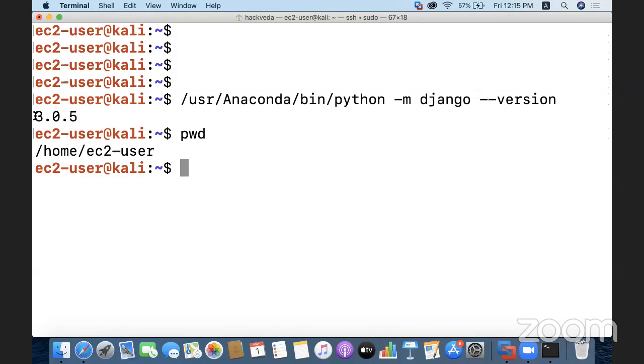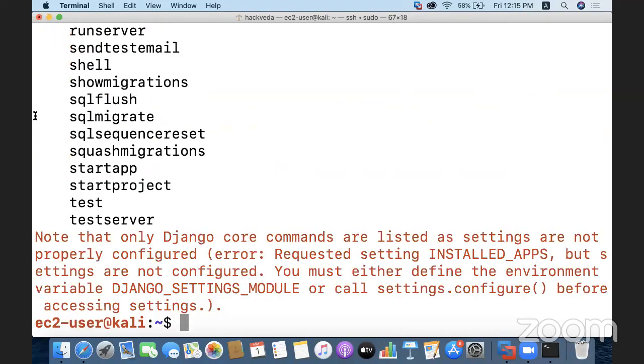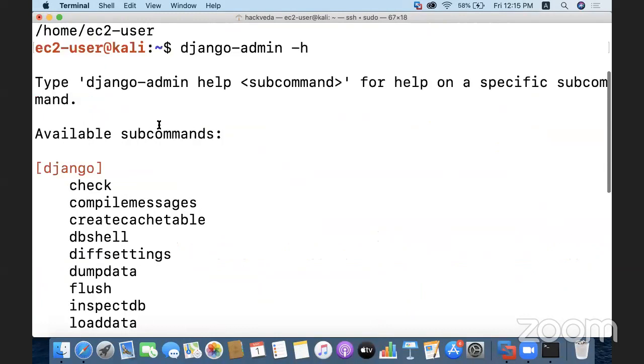Okay. Yes, sir. Let's see. So now we are going to start the Django project. Once Django is set up, we get a command known as django-admin. Django-admin is an important command which helps us create the project. If you can quickly type here DJA and press tab, you can directly get the command django-admin. Django-admin is a command which actually creates and manages your project. So we can quickly take a help on that, django-admin -h.